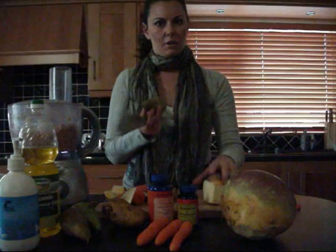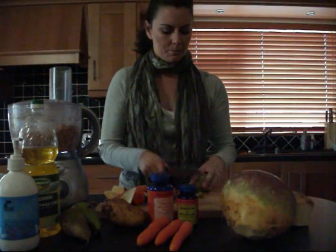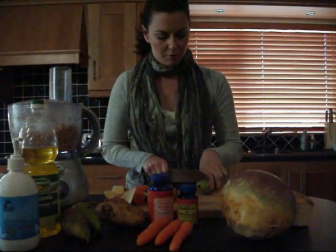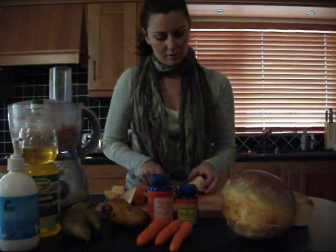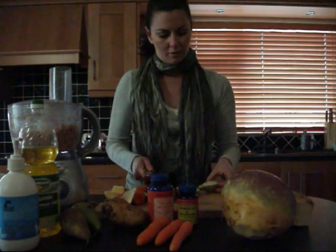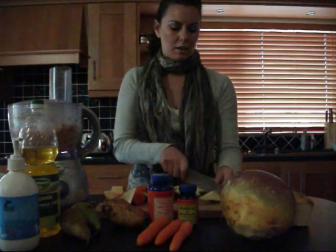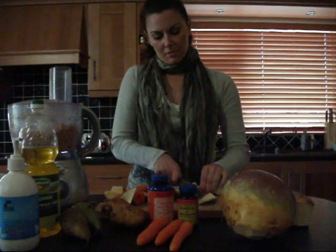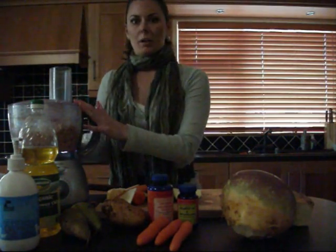For this one I'm going to use pears. I usually use apples, but just to change it up a bit — pears are excellent. They're very good for digestion and also provide a lot of nutrients. Make sure you always remove all seeds, pits, or anything that's inside fruit, because a lot of them have toxic chemicals in them. Just chop them thickly into huge chunks and pop them into your food processor.